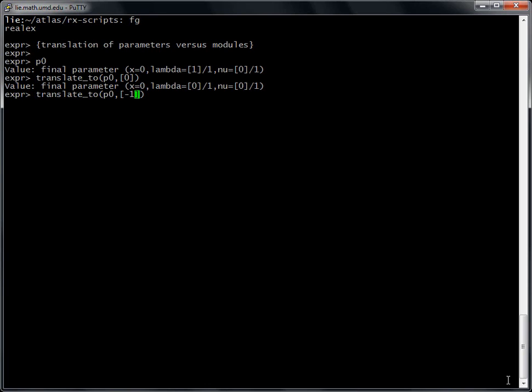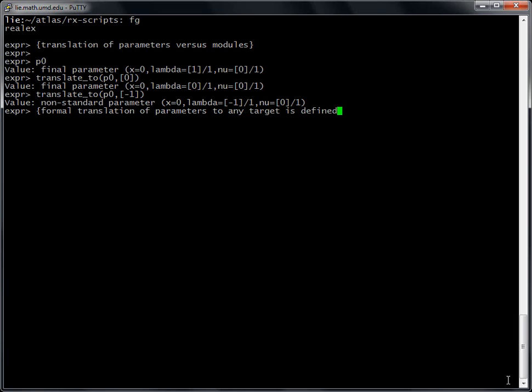And I can even translate it to -1. Now, -1 is not dominant, so this is not a standard parameter, but formally speaking, it's perfectly well defined. It's called a non-standard parameter. Atlas doesn't really do anything with these parameters at the moment, but formally speaking, they're perfectly well defined, and at some point the software may make some use of them.